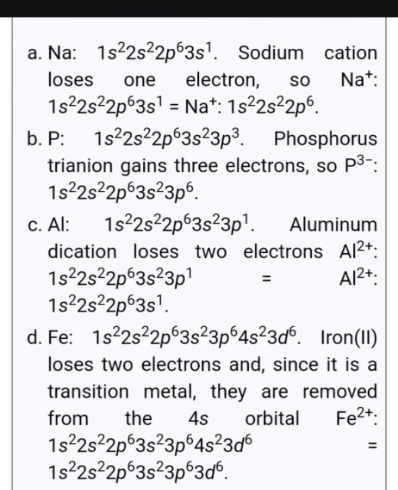For the aluminium atom, we're going to have the configuration 1s2, 2s2, 2p6, 3s2, 3p1. But the aluminium dication is losing 2 electrons, which is Al2 plus. If you remove 2 electrons from the 3s and 3p orbitals, you're going to have 3s1 left. Remove one from that 3p, and it will not be there again. Then if you remove one from this 3s2, only one will be left there. So that's what you're going to have.